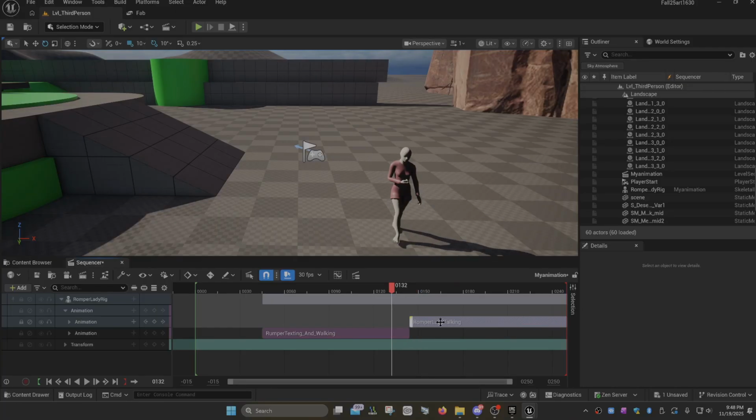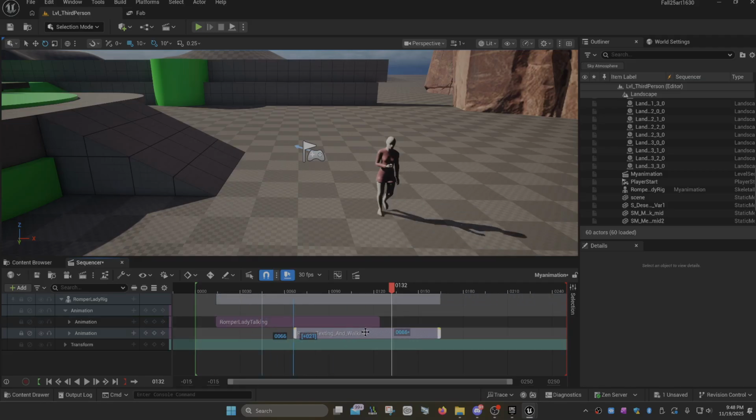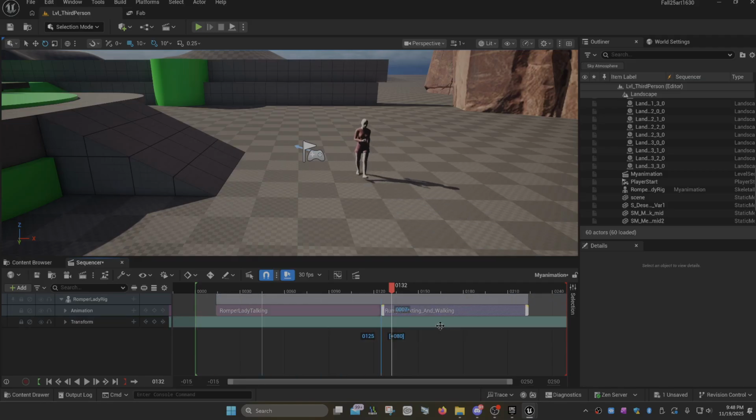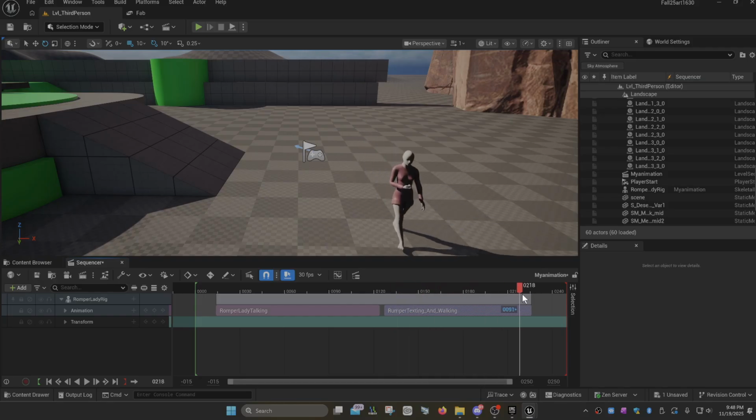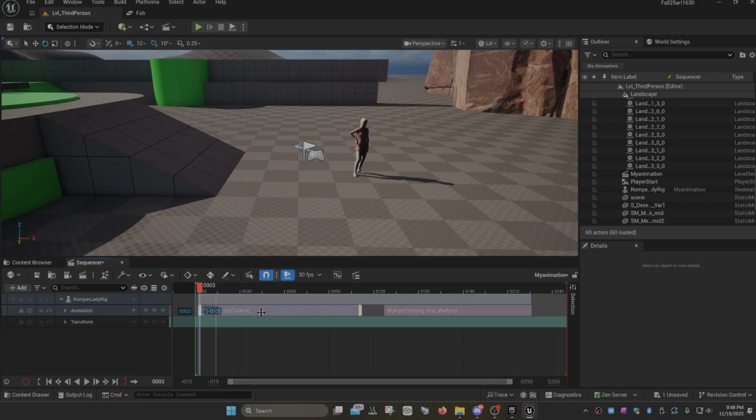Right, so actually let's move it like this. So she's talking first and then starts walking. So if you see in here, it kind of jumps from one position to the other. So let's move this to the beginning so we don't see the T-pose. And it kind of jumps from one to the other, right?